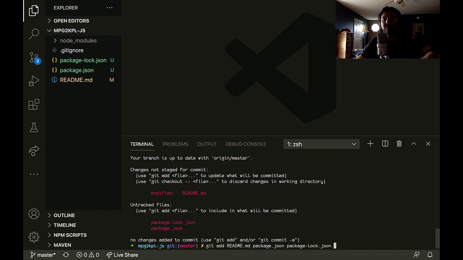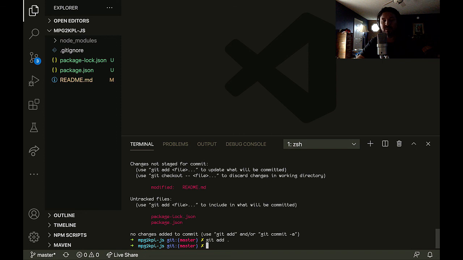We could type all the file names in separately, but a much faster and easier way to do that is git add dot. Again, dot is a shortcut that refers to this directory that we're in right now, and doing git add dot will add all of the changes that we've made to the list of things that we'd like to commit to our repository. Once I've done that, I'm going to type git status again.